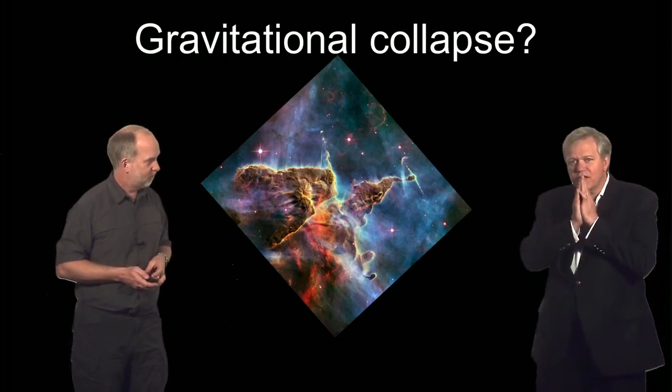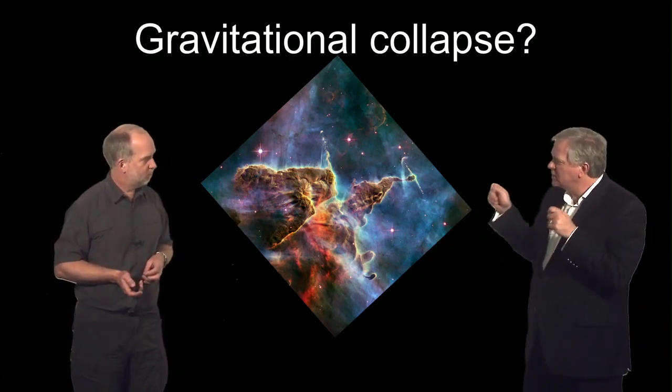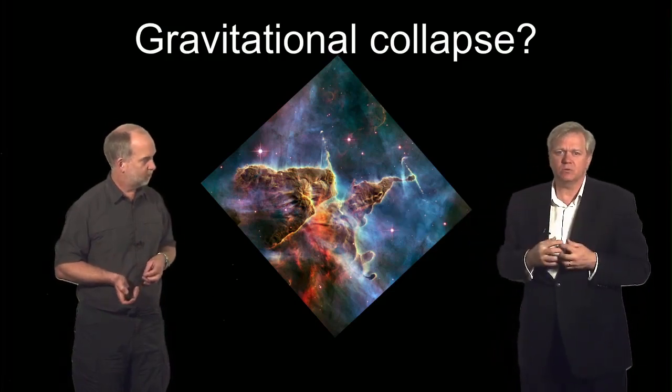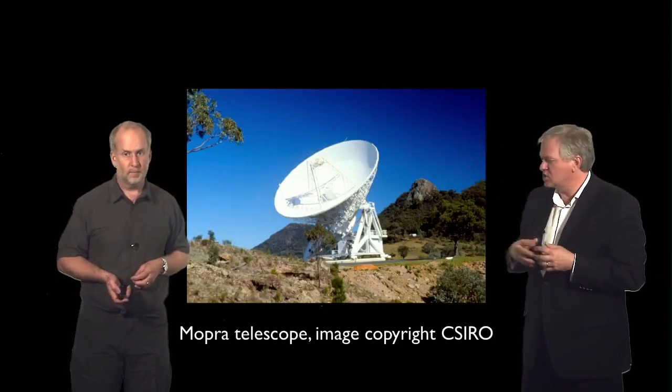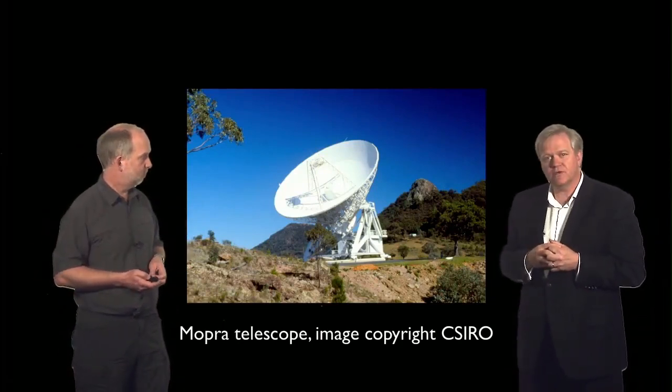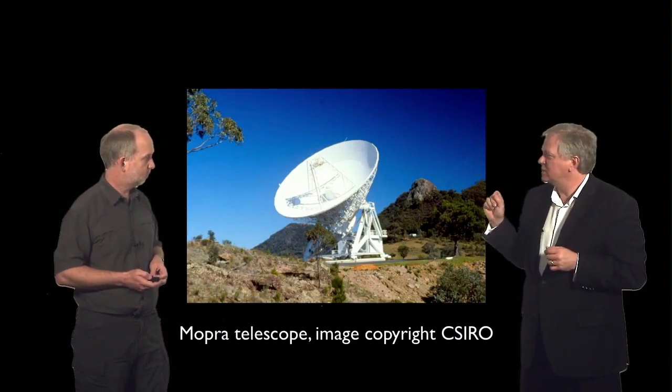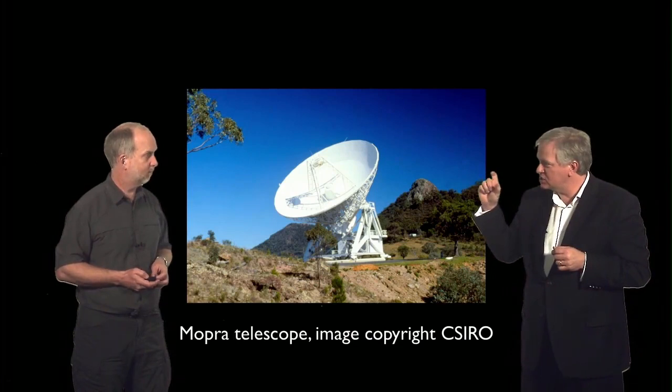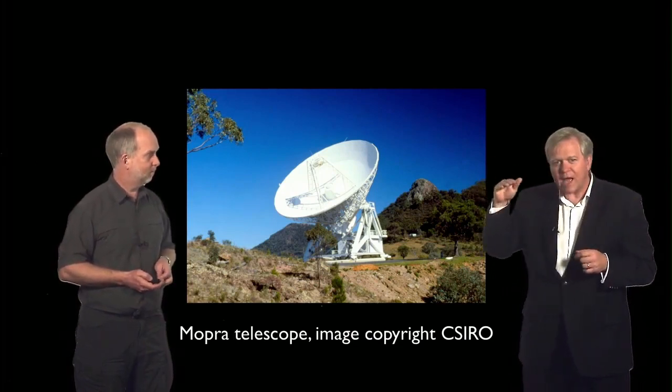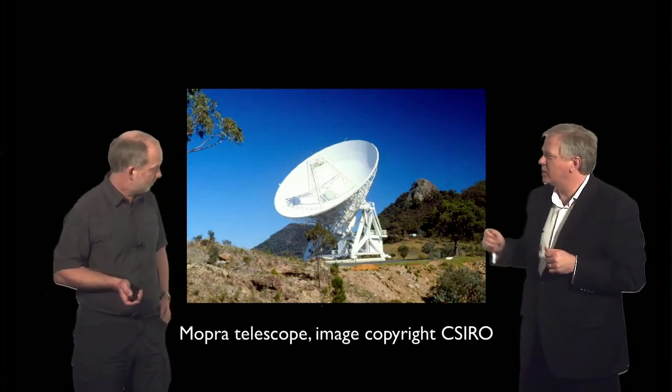Well, I think we can get some clues to that. If we look at an object like this, not in optical light, because we can't see through all that dust, let's look in radio. So if we take a radio telescope like this one, this is the Mopra telescope located in the middle of New South Wales, and we can look at carbon monoxide, and carbon monoxide has a transition in the radio microwaves, and that will pass right through that cloud of dust and stuff, and we can see what's going on.